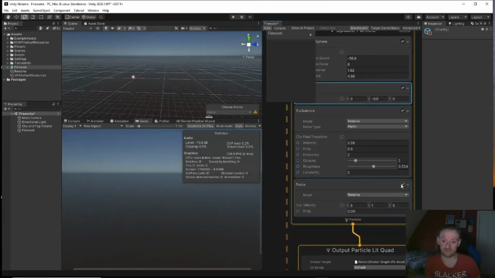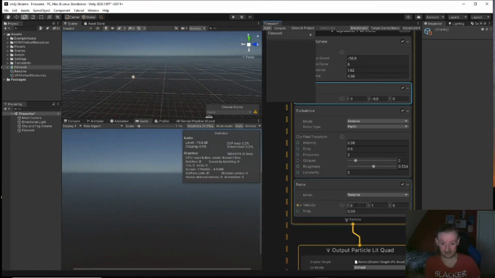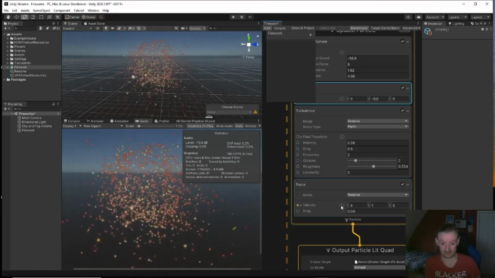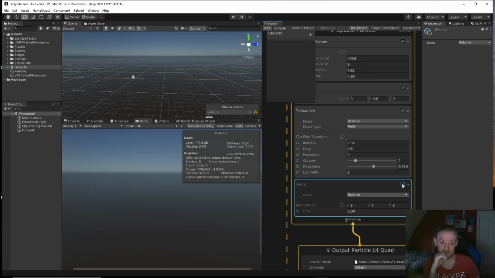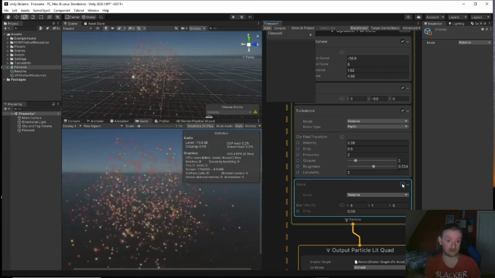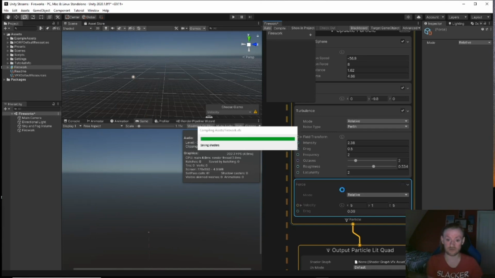I don't think having force on it is a good idea, because it's adding force in the positive X and Z direction, and you can't do a negative with force. Whereas I wanted to go out in a 3D sphere, basically. So yeah, I don't think we want force.